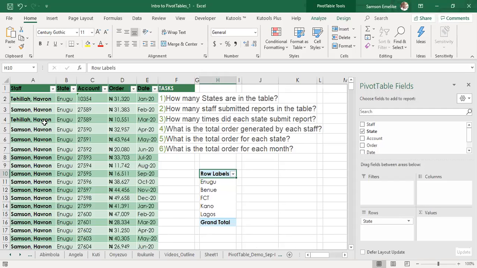This is telling you that out of the entire 421 records here, it is coming from 5 unique states. So you can see that by just about 3 clicks, inserting your pivot table and then dragging this down, you have been able to get the first question answered. How many states are there?